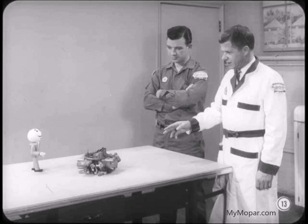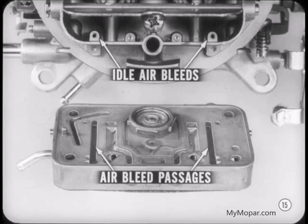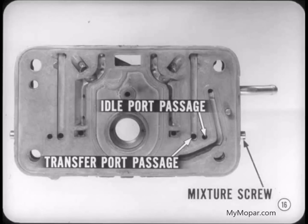Good idea, Tech. And the idle system is one that is different, so let's cover that next. Each primary barrel has its own idle system. Like other idle systems, each one starts at the main metering jet in the primary metering body. The idle tube is suspended in the main well and contains a restriction to limit the flow of fuel. The air bleed for the idle system is located in the carburetor air horn, but the air passage goes into the main metering body to mix air and fuel. The idle passage separates in the metering body to supply the idle port and the idle transfer port. The idle mixture screw is also in the metering body, controlling the flow to the idle discharge port.